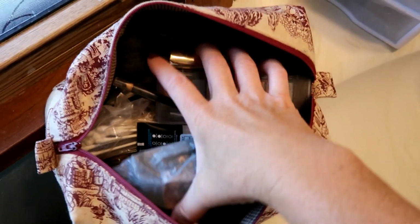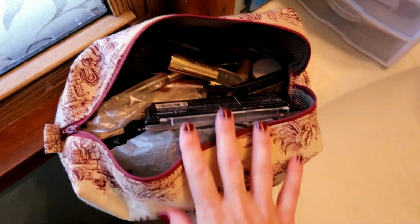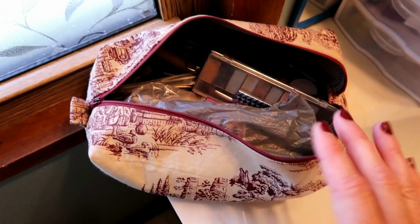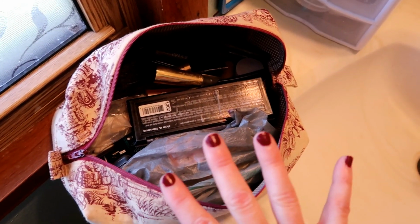My makeup bag is just getting too overrun with stuff right now. If it gets full, I have to start getting rid of stuff because I just don't like anything more than what can fit into this bag. So I'm gonna go through that today. First off, I'm gonna line up everything here and go through the makeup.